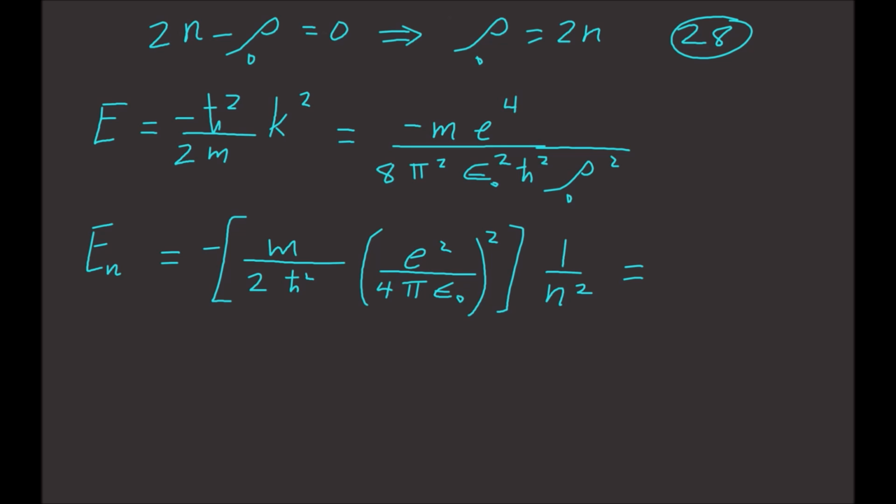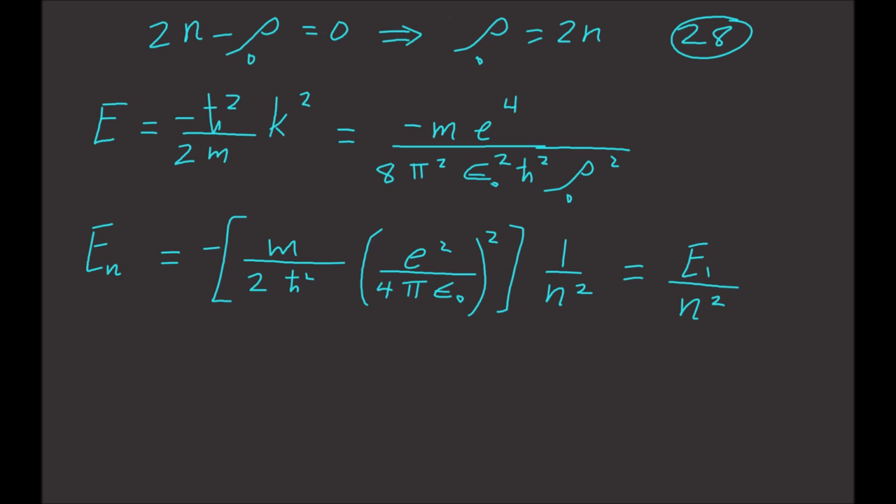We took this whole constant and gave it a variable. We call it E1. It's actually a number. Can you remember what this number is? E1 divided by n squared. I'm sure you remember this formula from chemistry 1. The energy levels for the hydrogen atom go as this constant, I hope you remember what this number is, divided by n squared.